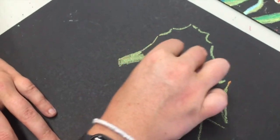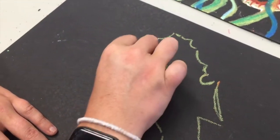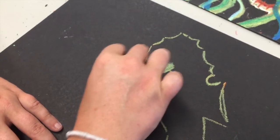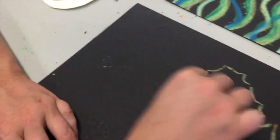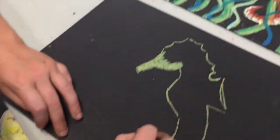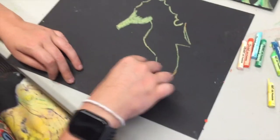So kind of where I would say the bottom of his mouth or his jawline is with his snout. So I'm filling in because I'm wanting to create a layer system, which you can see here where we have yellow and orange. So we're starting off with the basics of the basics where we're incorporating our yellow. We're also going to have that then go down to the bottom of the tail.